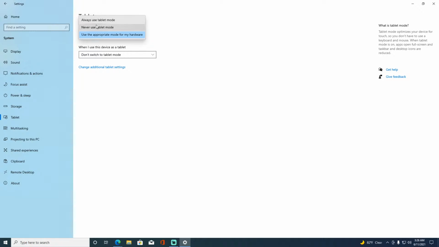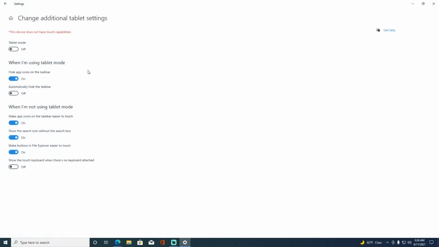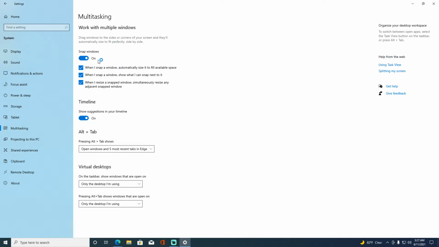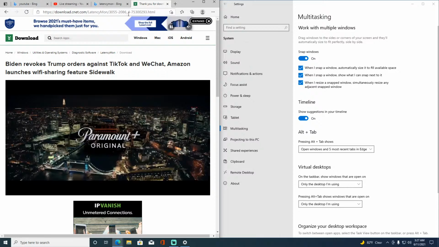Tablet. Never use tablet mode, and don't switch to tablet mode. And then turn, I guess, all these off. Multitasking. If you don't know what Snap Windows is, it's a feature to basically multitask.